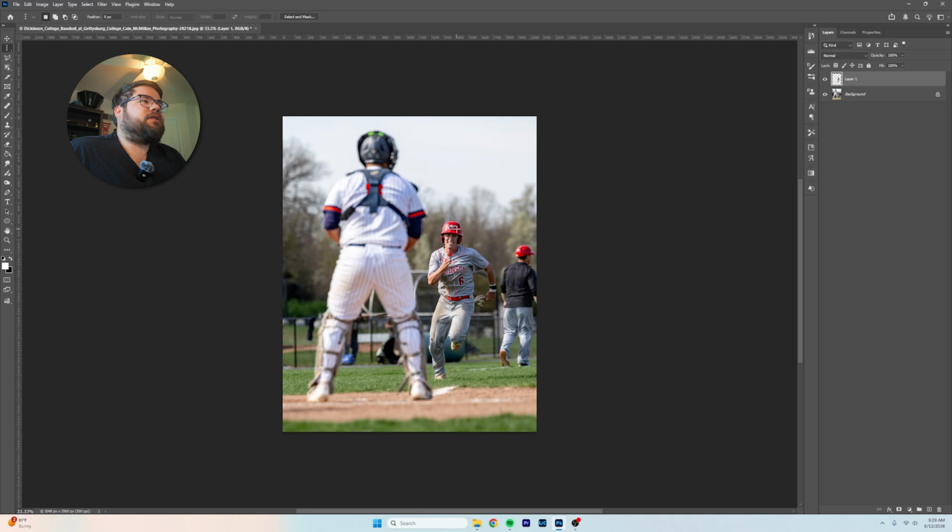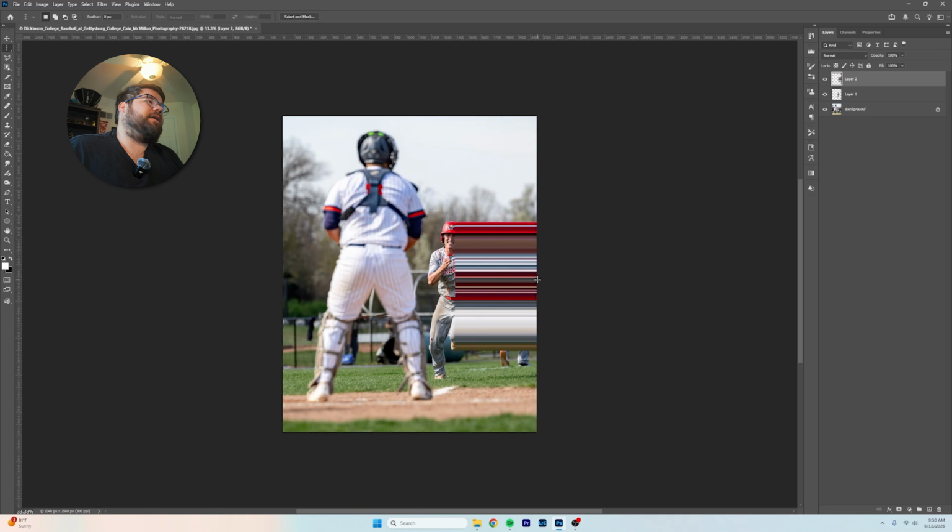So I think I'm going to want something more on the right side of his helmet, simply because it's a little bit more prominent of a color. Same process, slide it on over, bam. And I like those colors a lot more than I did previously. So now you might be like, Cain, this looks terrible. What do I do? You're just going to take that brand new layer that you made and drag it down below the baseball player, and bam, you got that.